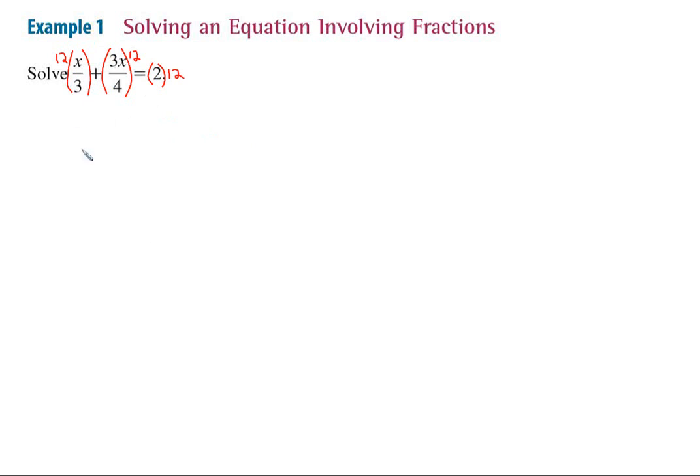So then what happens, the reason why we do that, is because that gets rid of your denominators. So the 3 here and the 12, they divide out. That gives you 4. So 4 times x is 4x. 4 and the 12 divide out, that gives you 3. Positive 3x times 3. Always pay attention to these signs. You get positive 9x is equal to 24. Combine like terms. 13x is equal to 24. Divide by 13. x is going to be 24 over 13. Alright, so a real straightforward problem, nothing complicated.